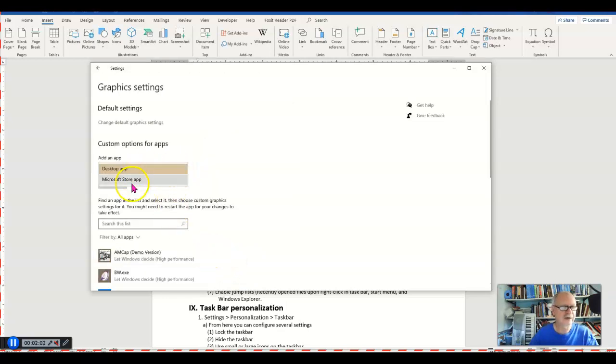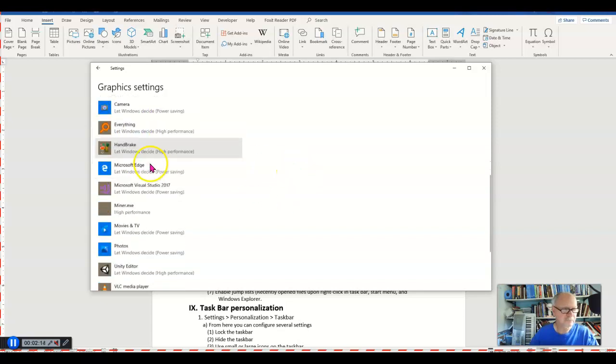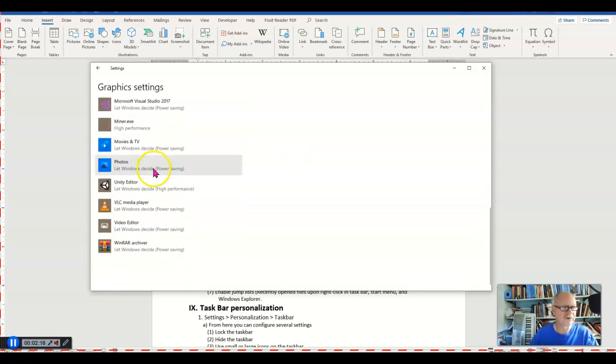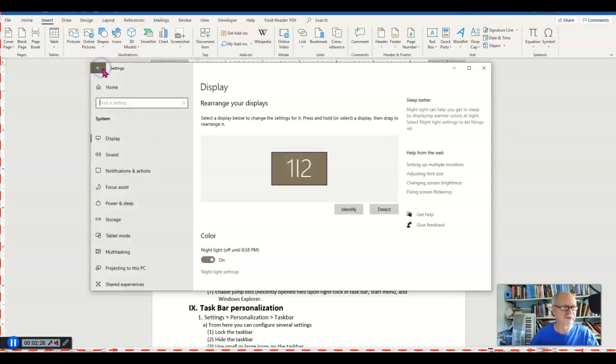because I can choose an app or an application, and I can search this list for that app or application. Here's all apps, or apps I've configured, or apps added for me. I can choose a particular app and then say, well, I want this app to have different display settings than everything else. For example, a game might have different settings. So you can individualize settings per game, which is really nice.